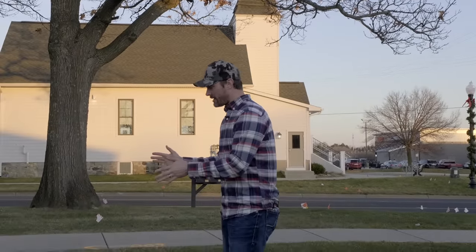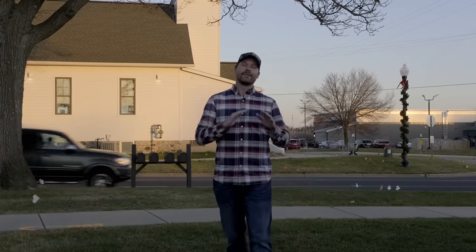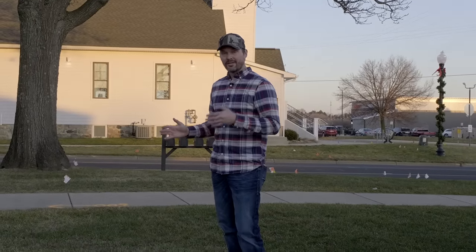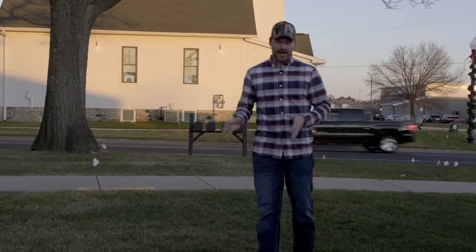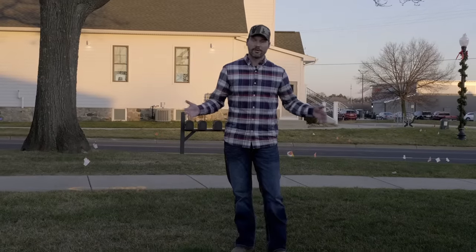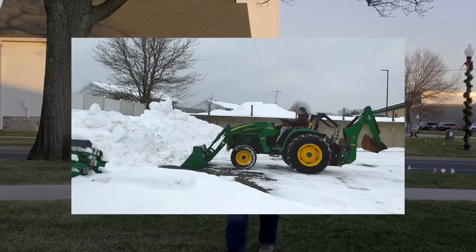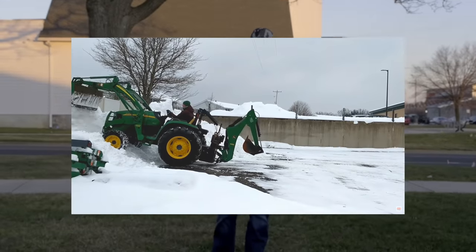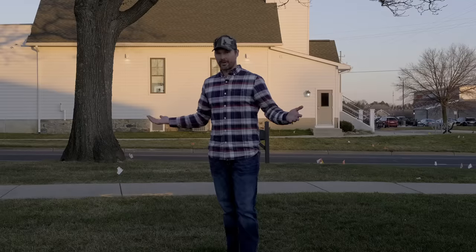One of the worst things you can do is push that first good snow right to the edge of the drive or parking lot and leave it sitting there. You've got to have a plan — not just for the first snowfall, but for the entire season. Oftentimes you get the first couple snows, it warms up a little, then freezes, and you'll never be able to move that pile along the edge of your plowing area again. So push it deep, push it somewhere way further back than you think you need to, to give yourself room to pile and stack it as snow continues to accumulate. Sometimes it all melts halfway through winter; other times it just keeps coming and you run out of room. Plan ahead. Every year I have to figure out a different game plan for my shop — this year there's nowhere to put it behind the shop, so we've got to bring it all up front and get a little creative.